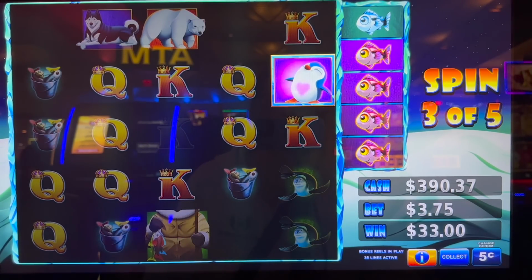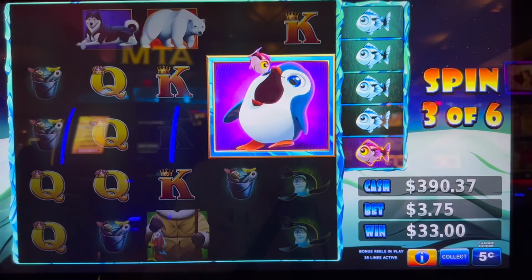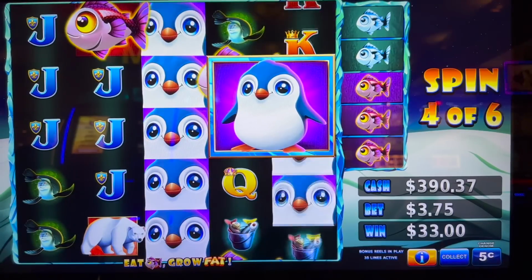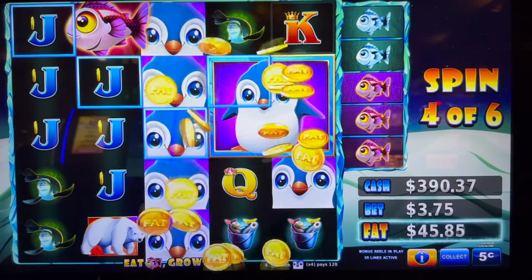Eat your little heart out, my little cutie patoo. Yep, we're getting bigger. Here goes the leftovers. It's a good thing he likes leftovers. My kids don't like leftovers. Oh, there we go. What do we have? $50. Nice.